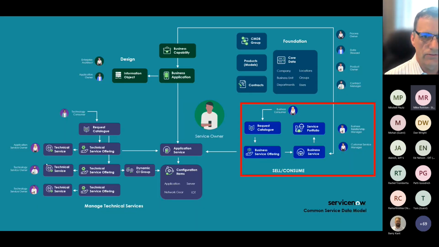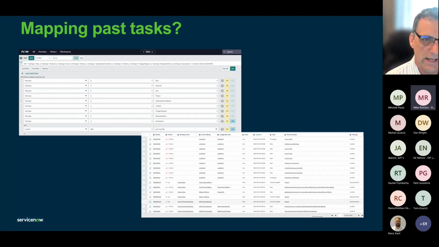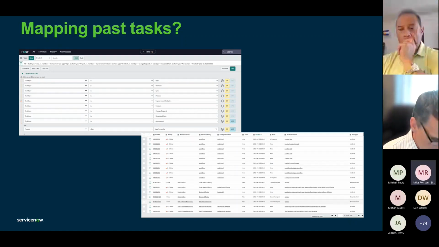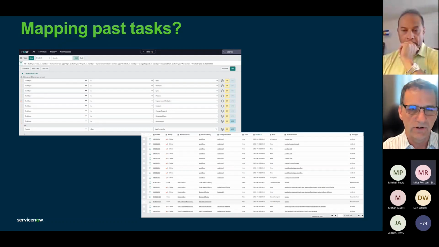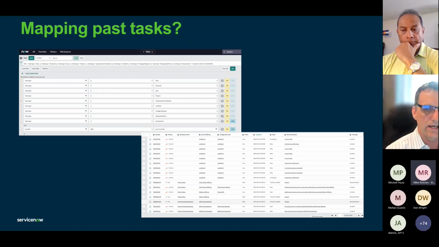All right, let me go through this. Good conversation. Thanks, everybody. I want to go in a little bit now and look at one of the things we've been doing: these are all the different types of records that now attach, right? Once you build this in DPM, one of the use cases in DPM is to bring all this stuff we're doing on behalf of that service together. So it could be an idea, a demand, an epic, any of those things that get labeled with that service and service offering that I just created. Any of those things that get labeled can now be attached to that item, including incidents from the past.